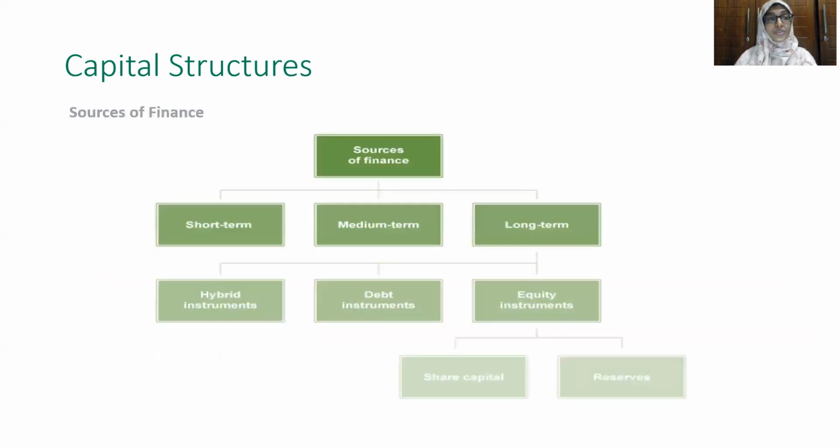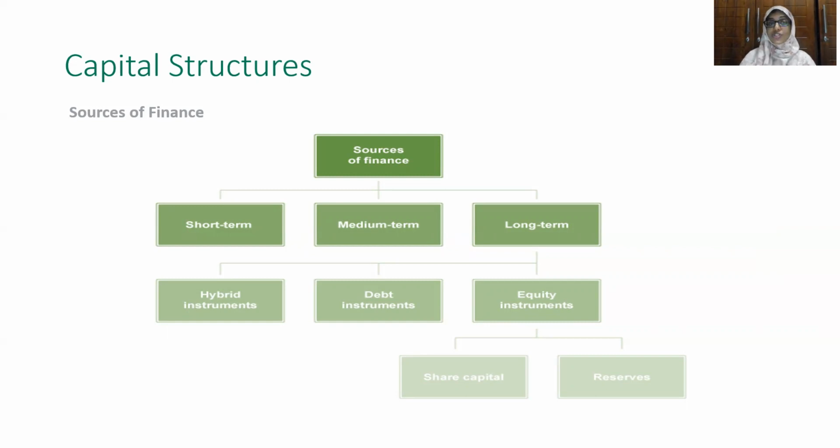Now let's move on to the capital structures, and we are talking about the sources of finance. Now moving on with the sources of finance, as you can see in this slide, there are three types of sources of finance. One is based on its term. So as you can see, there are instruments which are short term, instruments which are medium term, and instruments which are long term.